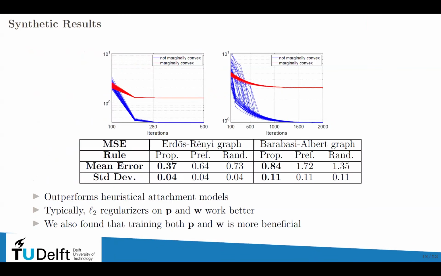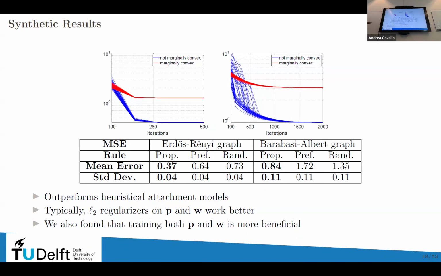We move ahead, and with synthetic results, the first row is just convergence plots, but in the second one for synthetic data we try to find the mean square error for making predictions on a new node. These are graphs of 1,000 nodes, and of course the existing graph is fixed, and we have a bigger training set. We see that the preferential and uniformly random attachment don't do so well. But with this approach, it makes sense that by combining the W and P, you're going to get better results for making a prediction, right?